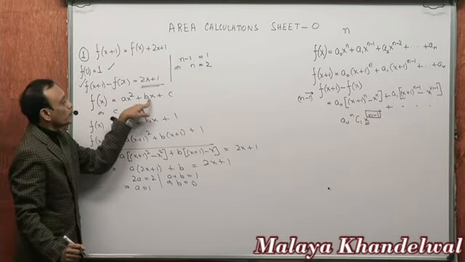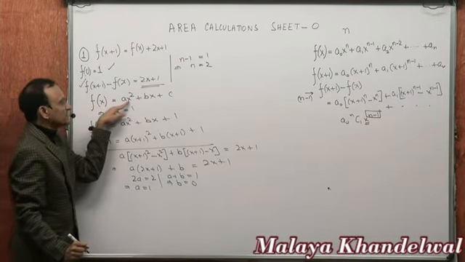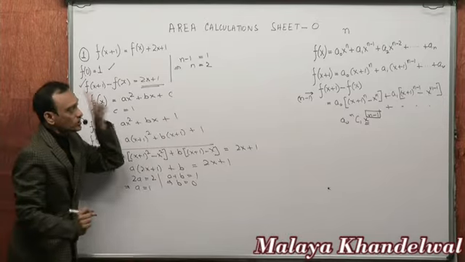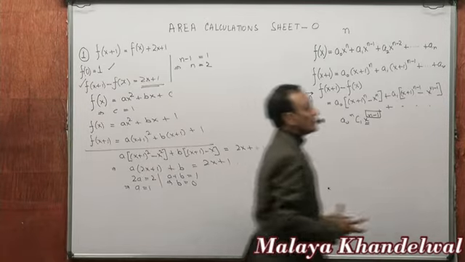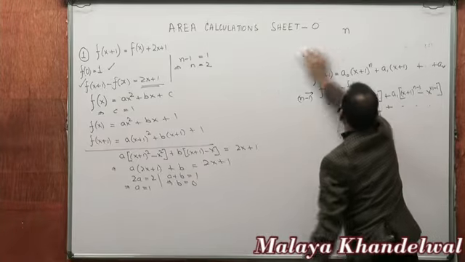Here we have then f(x) completely discovered. a is 1, b is 0, c is 1. So what's f(x)? x^2 + 1. That's f(x). Good. So we now know f(x): y = f(x) is x^2 + 1.